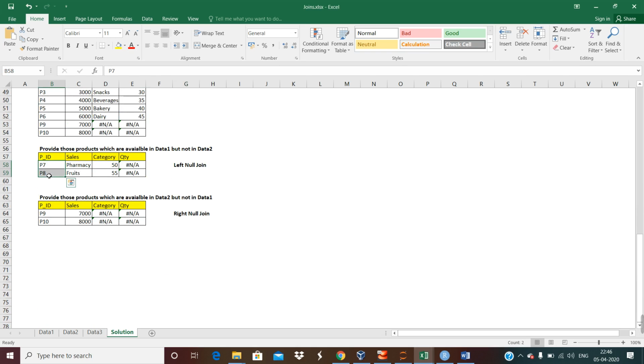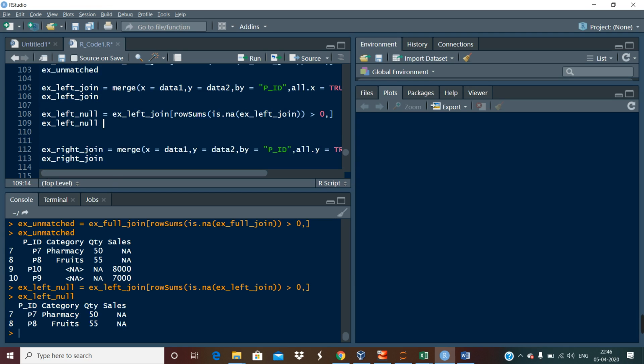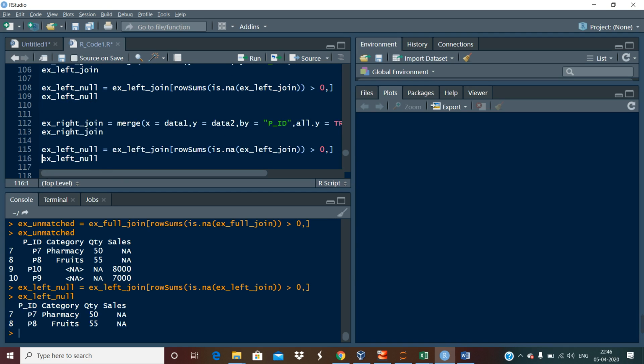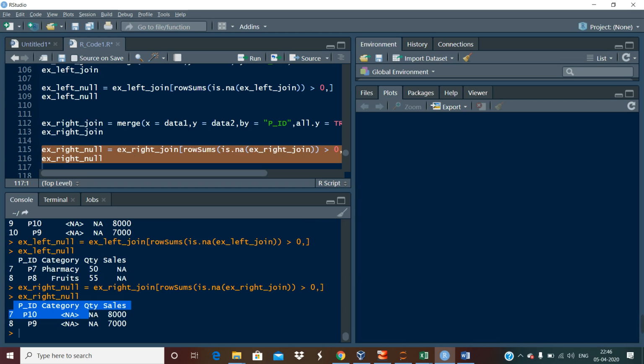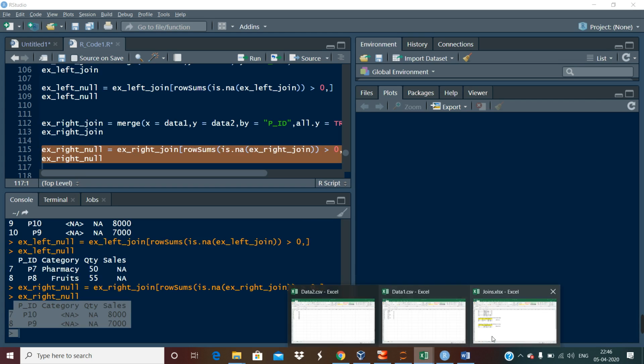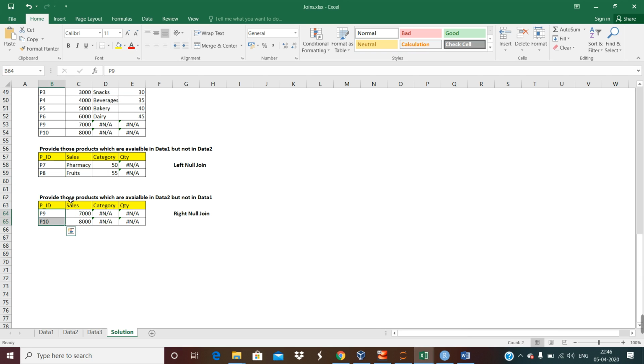Similarly, for right null join, we can directly use this, and instead of left, we'll just say right, and this will be from the right join data. And this will be the output, which is P9 and P10, which was our right null join output as well.